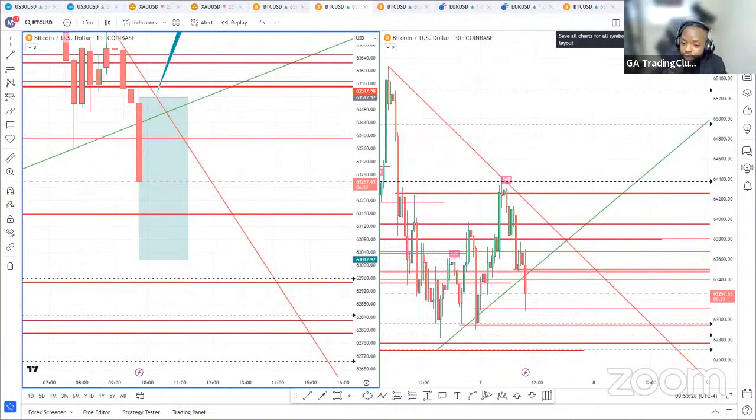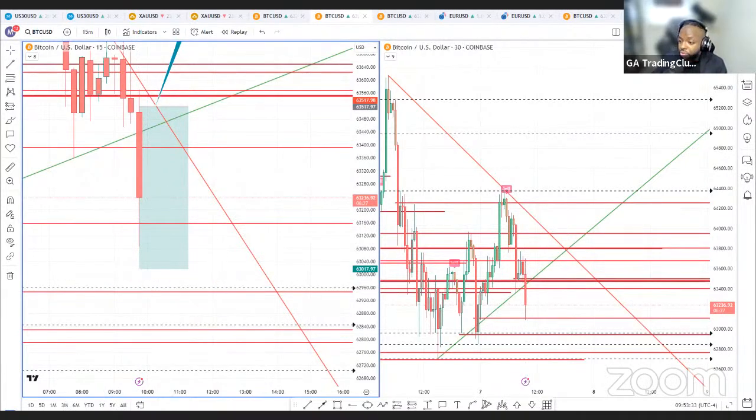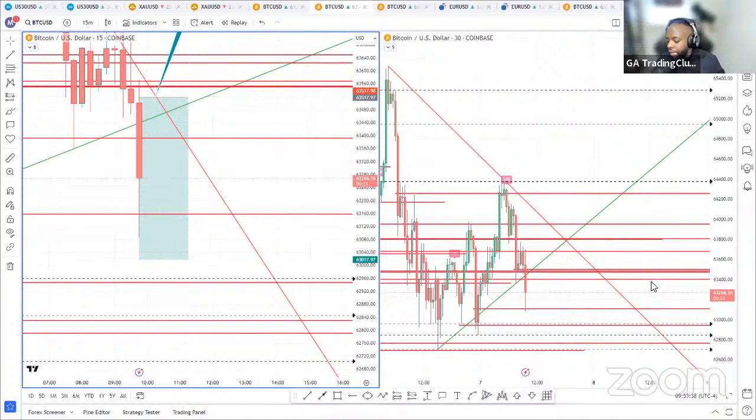So hopefully we spike to TP and then we come back up. But right now, based off of where price is at, we are rejecting at a demand area on the 15-minute, and price might come back up and hit break even. But I'm still holding the trade, no partials for me. It's either TP, break even, or stop loss. So we'll see how this one goes.